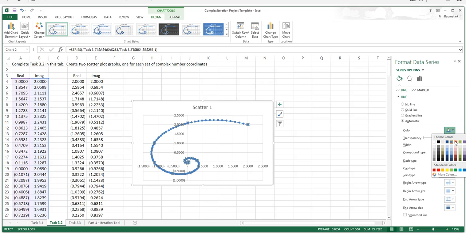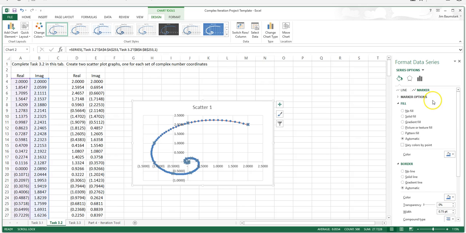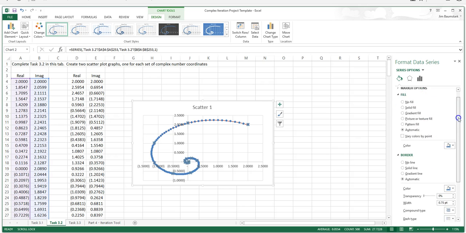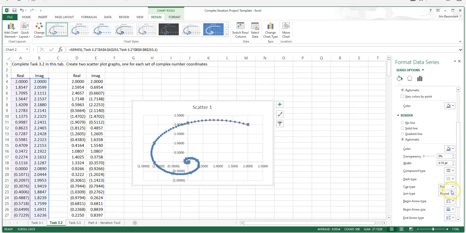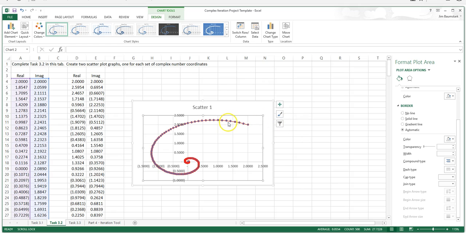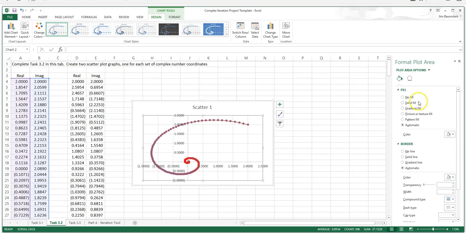If I wanted to go here and change it to red, you can see that when I did that, it kept all the dots as blue, but made the little lines in between them red. Over in marker, if I wanted to change that, right here, I could change the color of those as well. I could change it to, if I also wanted to have that be red. And there's actually 2 things. It can change the outline and the inside of those markers. So I just changed the border there.